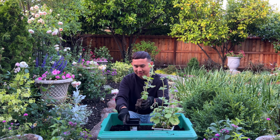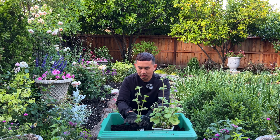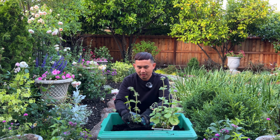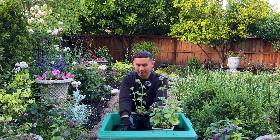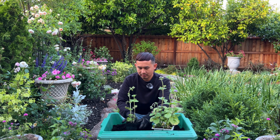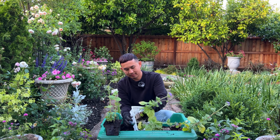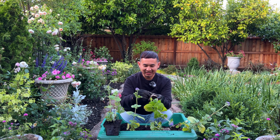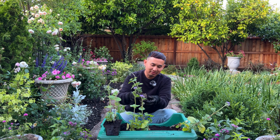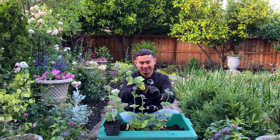Very easy — what you do is just plant it up. I like to push in a little bit from the inner perimeter and then pack it in. Try and do this quickly. You can be gentle — it's a very forgiving plant, as you can see. I'm quite sure that teasing the roots a little bit is not going to hurt it. So far, it's been quite a forgiving plant.